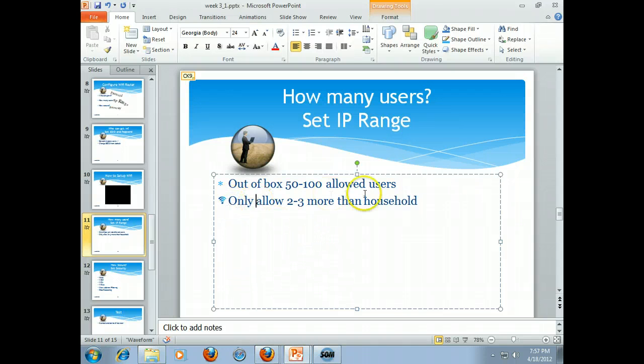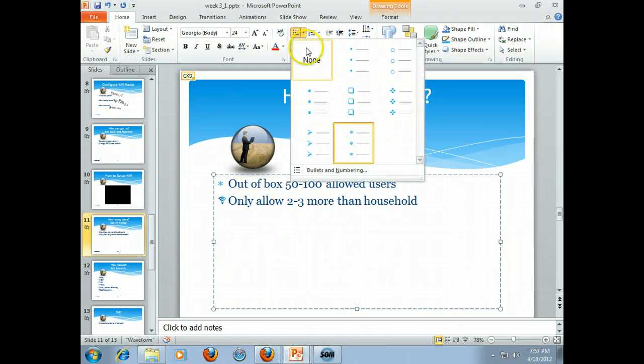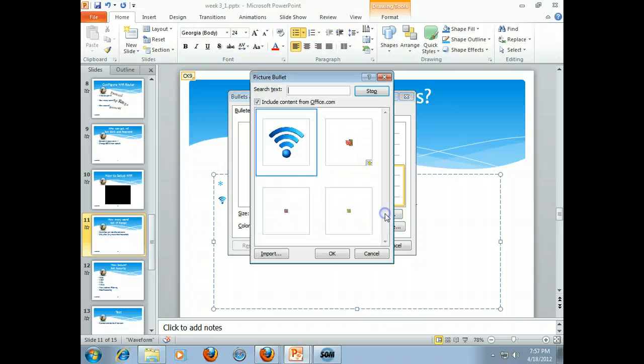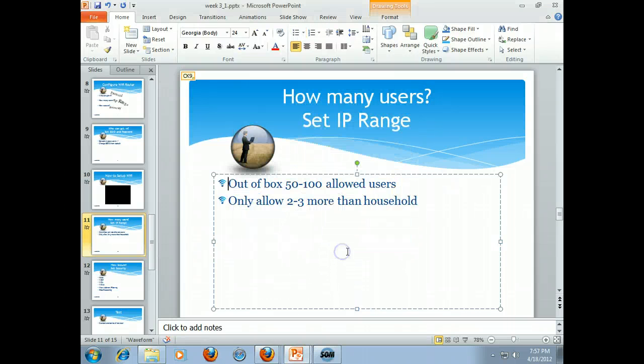Now it's only going to affect it on the one line maybe you're on like mine, possibly. All we need to do to go to change this one is click on that line with my mouse right here, go up to the bullet, and I'm going to select that bullet I just put in. All right, so you can go and do that for that slide. Do a Control S, and let me walk around and see how you're doing.